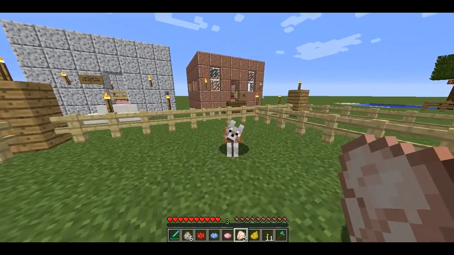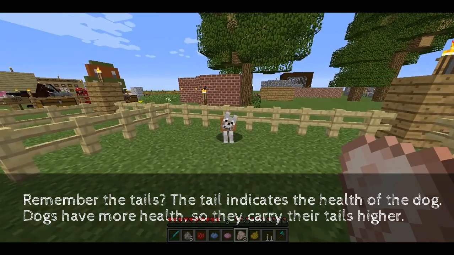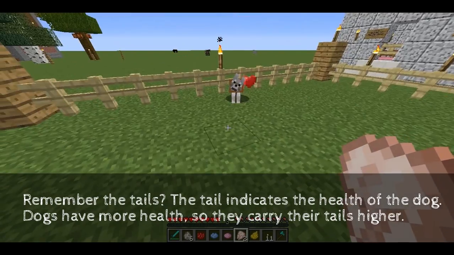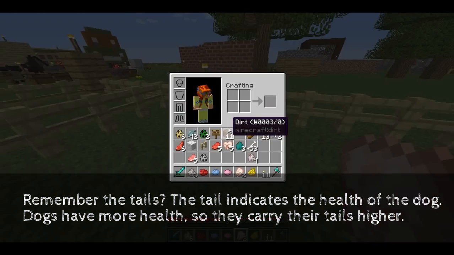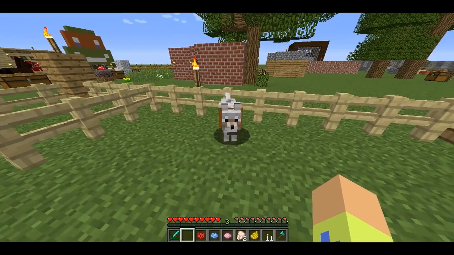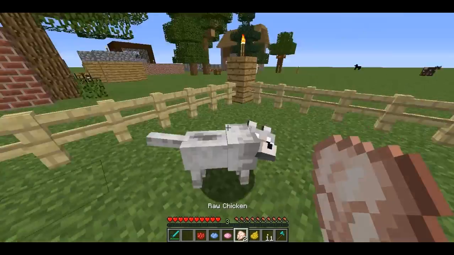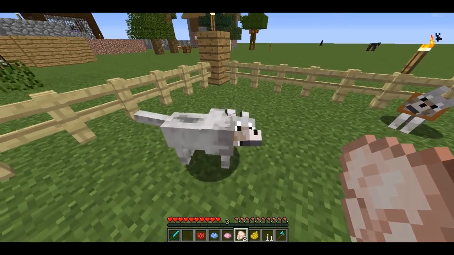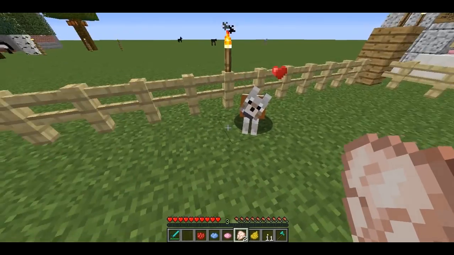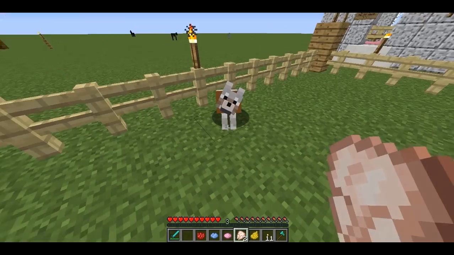These guys have more strength than a wild wolf, and they're also higher in health. Now, see, they're not breeding because they're all sitting. But if one of them is standing up, let me get somebody to stand up here. And now if I feed him a piece of chicken, and I feed his buddy over here a piece of chicken, they're not going to, what am I doing wrong?